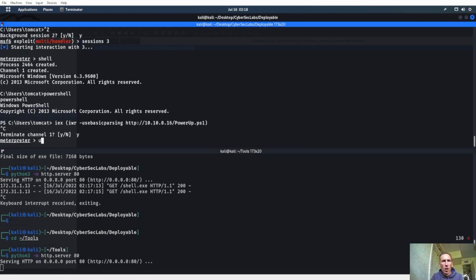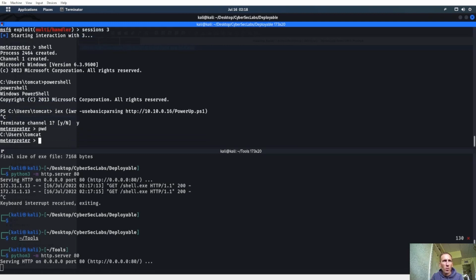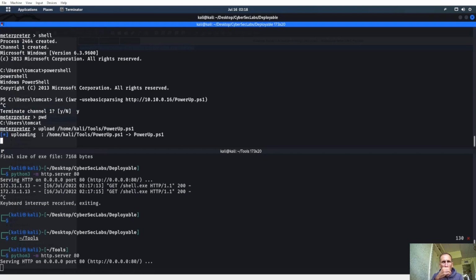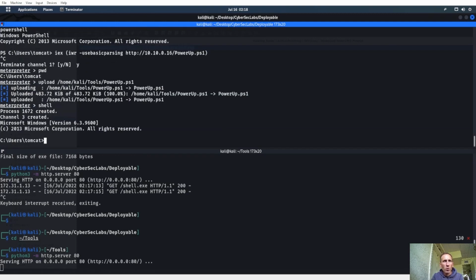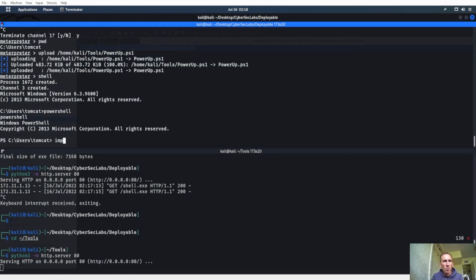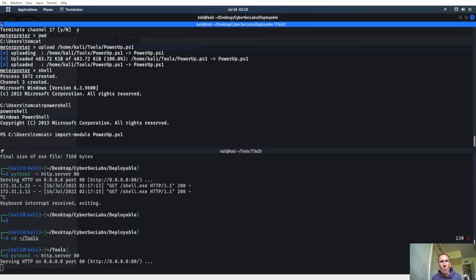Okay, let's go ahead and do an upload. PWD, let's see where I am. Go ahead and upload home, kali, tools, PowerUp. Let's upload that. Go back into shell, PowerShell, and then we'll do an Import-Module PowerUp.ps1. See if we can do that. Not looking like it.